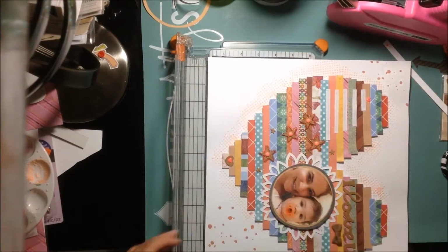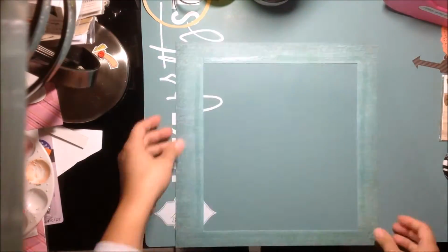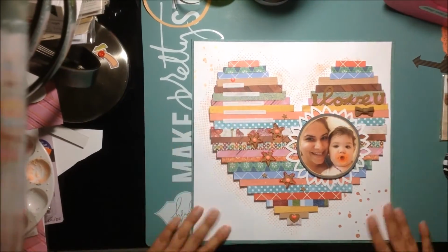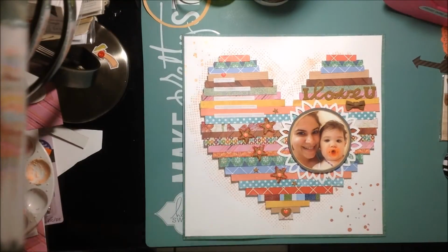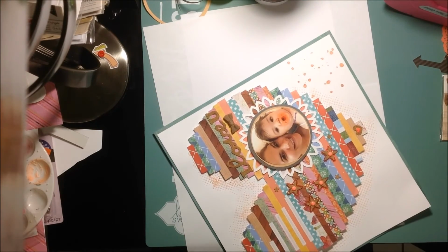And when I put the white papers behind it, I realized that I liked how that looked, the white, the teal, and then the white. So you're going to see me after I do this. I thought I was done. Nope, I'm not. So you see, those are those white papers that I just placed in the background.